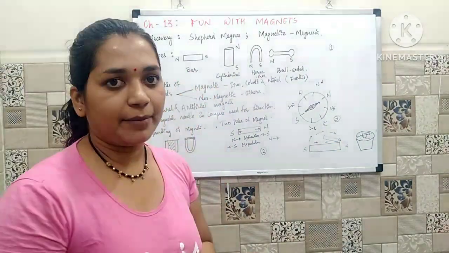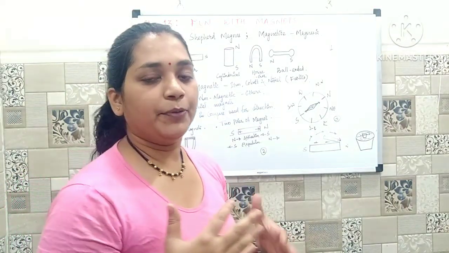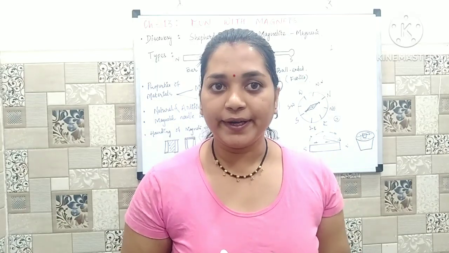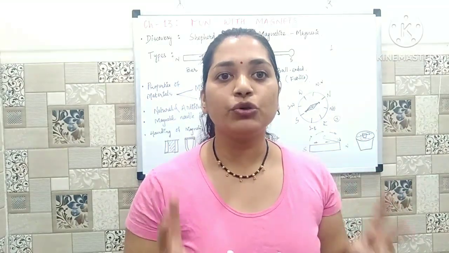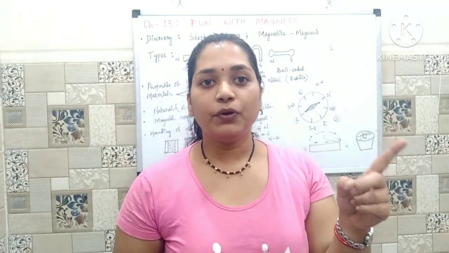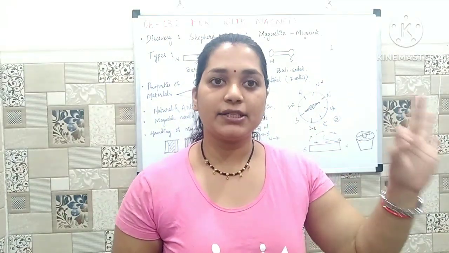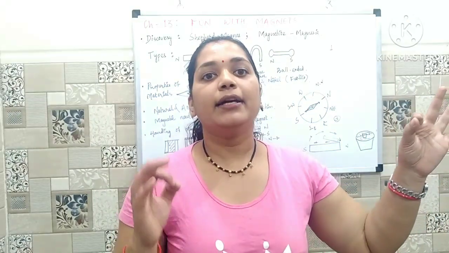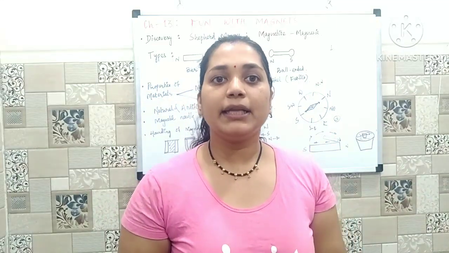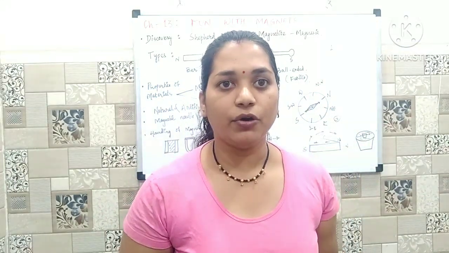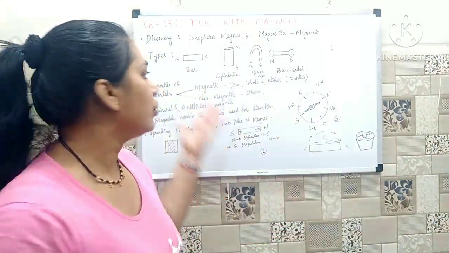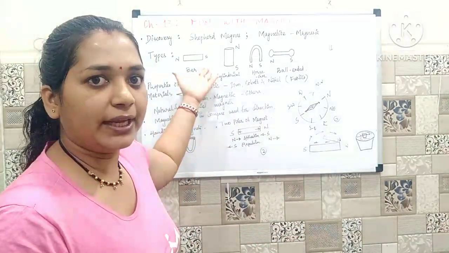First consider the bar magnet. Before going to the magnet shapes and sizes, you have to remember a key point: every magnet has two magnetic poles, one north and the other south. One magnetic pole shows towards the north direction and the other towards the south direction if the magnet is suspended freely in the air. The bar magnet also has a north and a south pole.